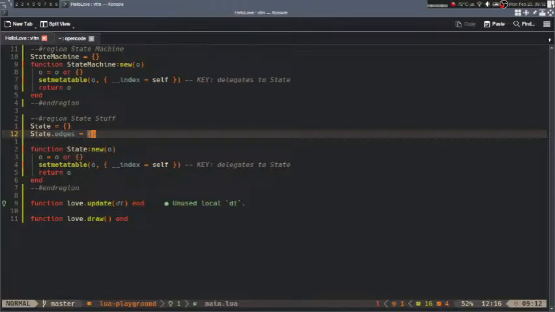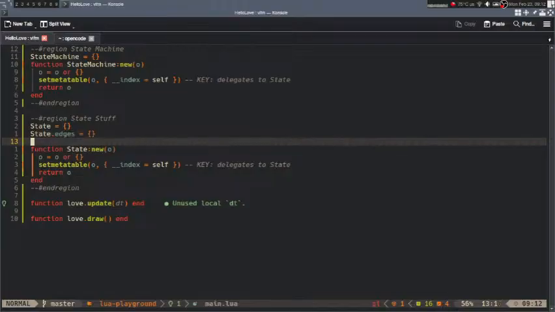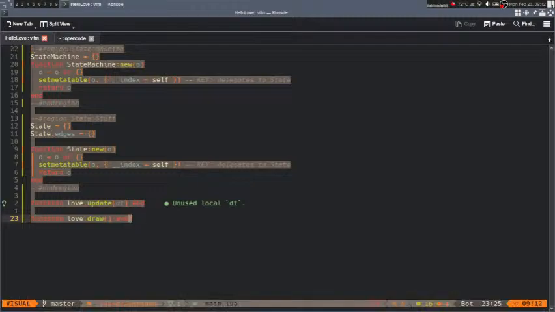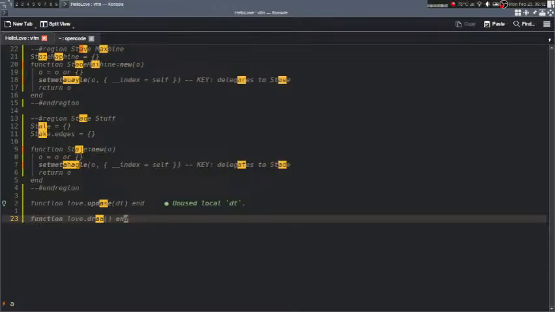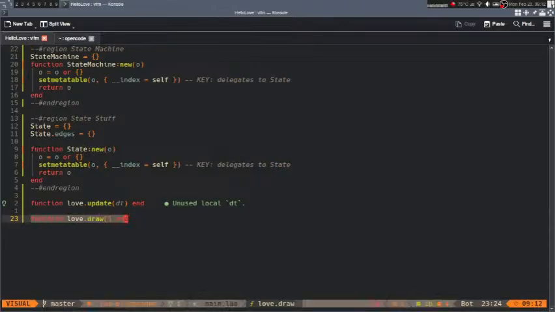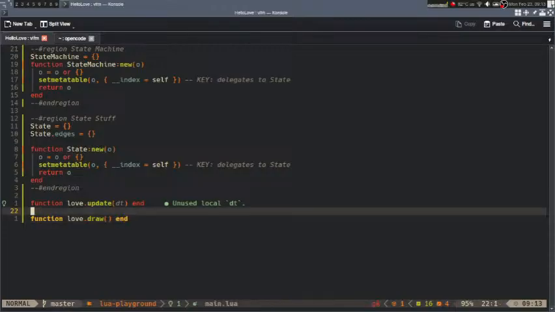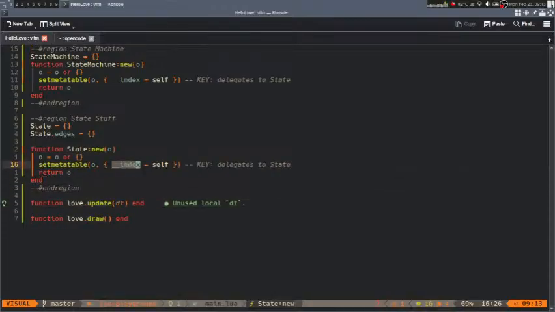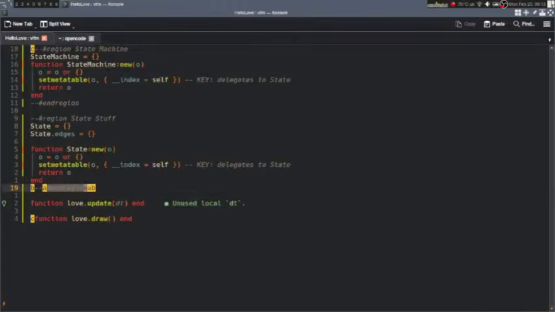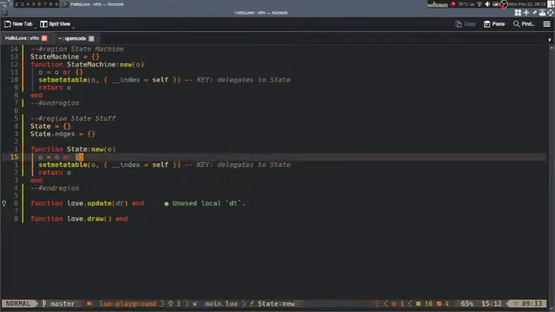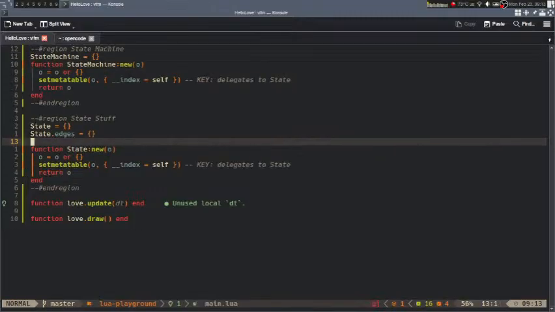I'd rather have a create edge function, right? I would rather have a create edge function, right? So I could. I don't get it. Whatever.